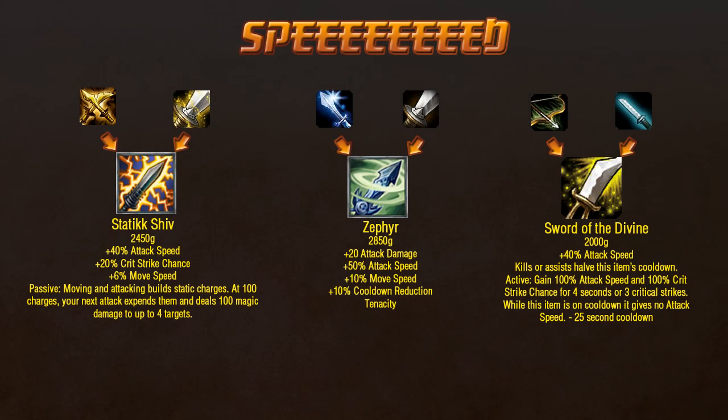Now, as y'all saw earlier, attack speed items got some nerfs, but that doesn't mean they're not going to introduce some new stuff. Sword of the Divine, for one, is back, and in addition to giving you just some flat attack speed, it has an active that gives you 100% attack speed and 100% crit chance for a few seconds, and will deal a significant amount of burst damage, and then not give you any bonuses for a little while. Really cool, I feel. Zephyr is something that'll actually build out of Stinger other than Nashor's Tooth, so I'm happy for that. It's actually a pretty cool item.